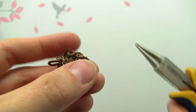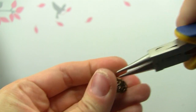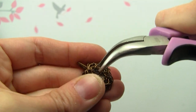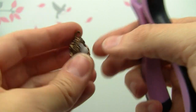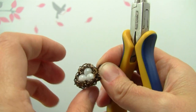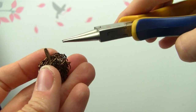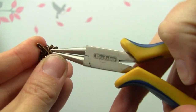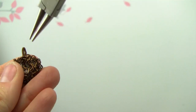I'm going to just take my round nose pliers and curl that end in there, and then take my regular pliers and just kind of pinch that curl closed. So there's no chance of you feeling that end, it's just all tucked in there. And one thing that I do want to point out real quick is because this is enameled wire, if you're not careful and you just really pinch it with your round nose pliers or your regular pliers. I'm just going through, by the way, and I'm just adjusting anywhere that I want to adjust my wire, where it feels like maybe it's kind of sticking up, like I'm worried about this being visible from the front, so I'm just kind of pushing it down a little bit.